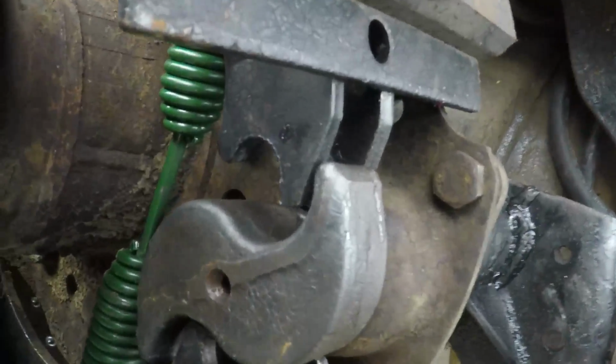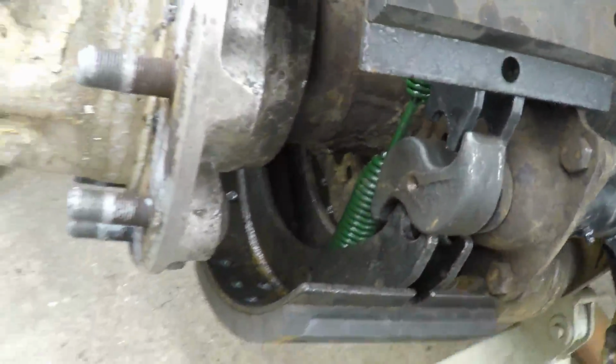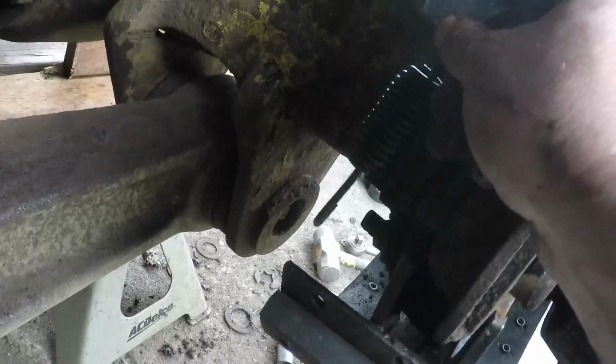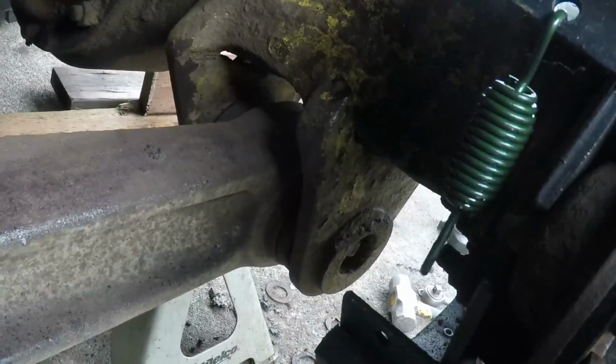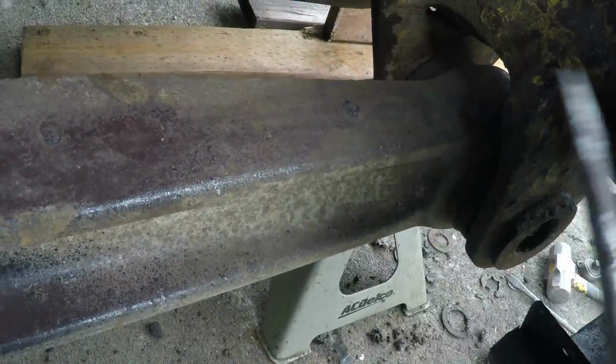Okay, so this is basically how I got it sitting, right? No roller bearings. This spring is on, right? Then, what I like to do, this is the way I found was the easiest for me, is I take these springs right here, clip them on the top, and you take yourself a screwdriver with a notch in it, right? And then, I'll just show you. 10 times easier to just show you.